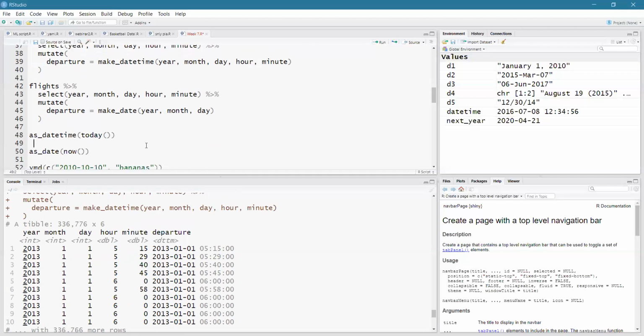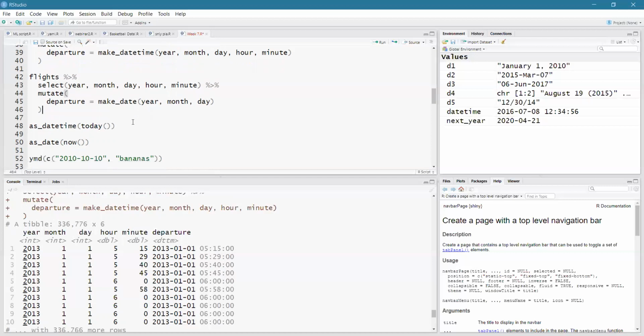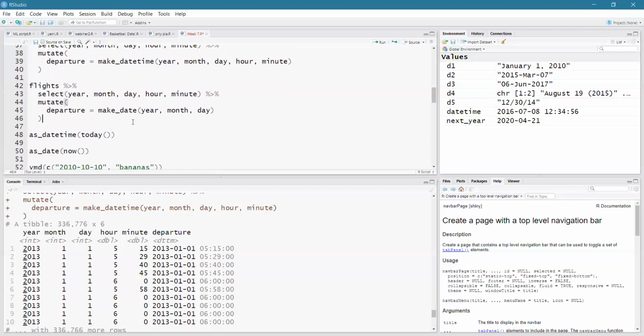So, like I said earlier, because of the complexity of working with dates, it can be quite tricky. It can give unexpected results, but what to do is to identify your needs and know which function will give you the desired output. So, for example, if I had been supplied this and I wanted to get a date out of it, I would know that okay, I would need to use the make date function, and supply the necessary variables. So that's another example of how to create dates using the Lubridate package.